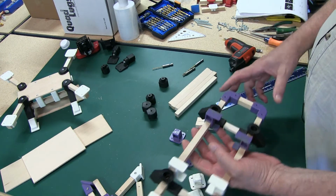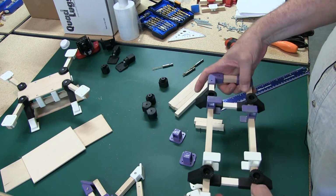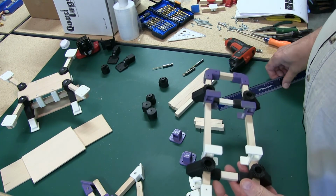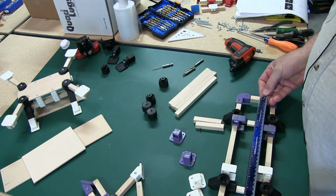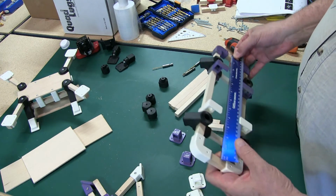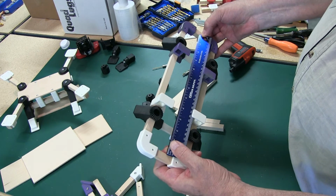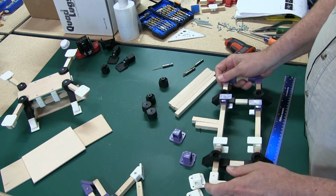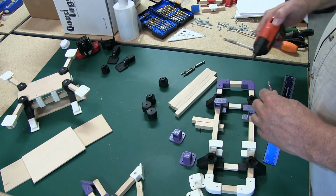So there you are. We're going to go ahead and screw this together. I've measured this and everything looks good, and they're pushed in all the way this way. Again, these arms are 12-inch, so if you want to make sure that they're pushed in all the way, just go ahead and put your ruler on there. It's 12 inches. Good shape. So everything's pushed in good. I'm going to go ahead and secure this down now.